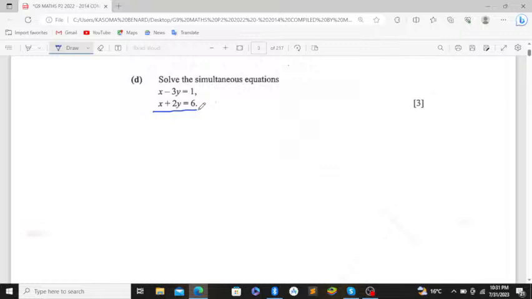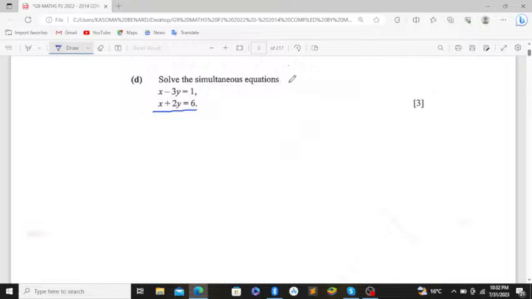If you look at all the papers, the only thing that is different from each paper is numbers. Otherwise, similar questions come. Even now as we are talking about this simultaneous equation, they will either bring an addition where both equations have addition here, or they will bring the same kind of equation like the one I have here. What you need to do is just follow the steps I'll guide you. That's all. So please, if you're looking for leakage, not here. So let's go to solving this equation.